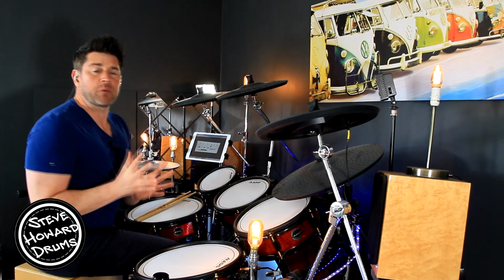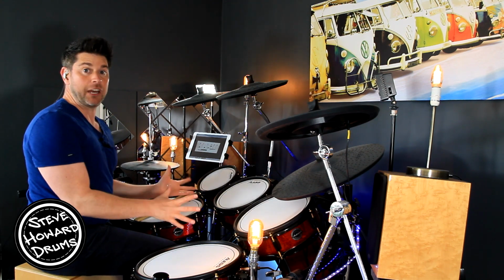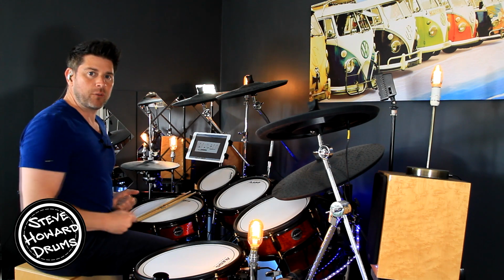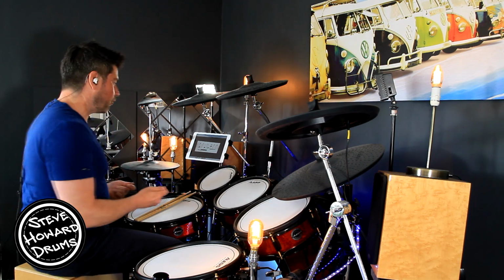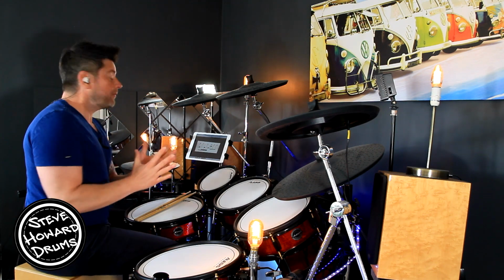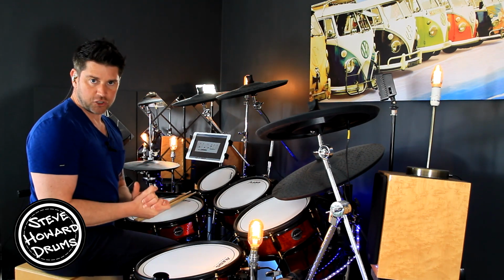So in this tutorial, I am going to play the main grooves up to speed so you can see and hear exactly how they go. And then I'll break it down super slow, super clear, so hopefully you get a better idea of what is going on. So the first thing we need to think about with this song is the time signature.